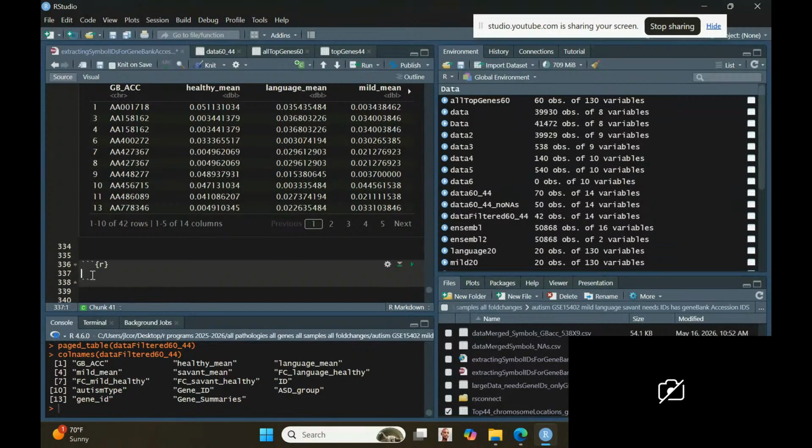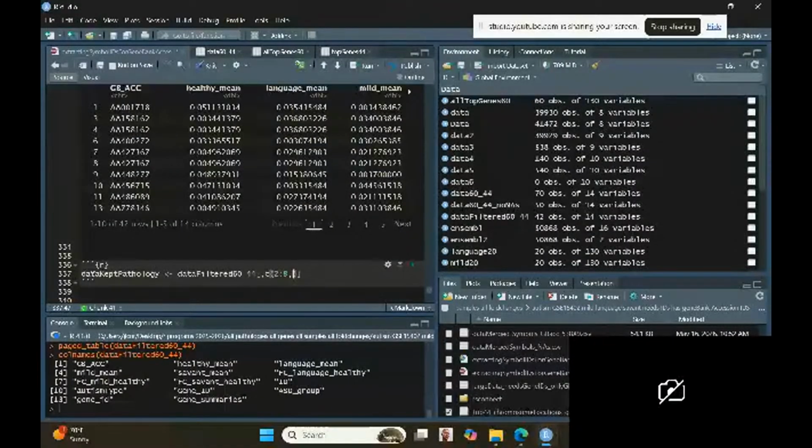Data code. And we'll keep 2 and skip 9. And then we'll take 11 through 14.